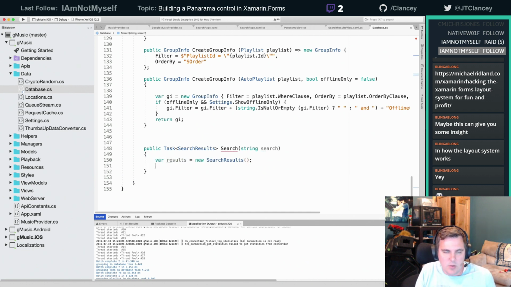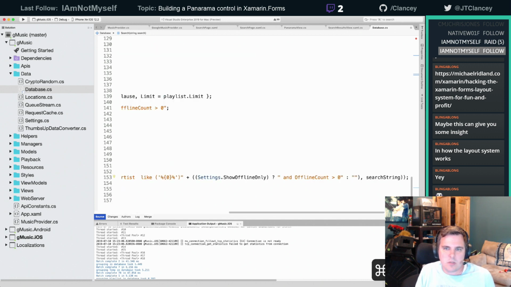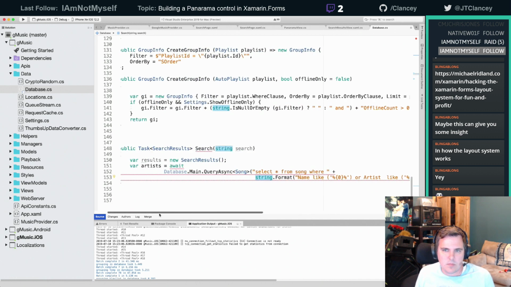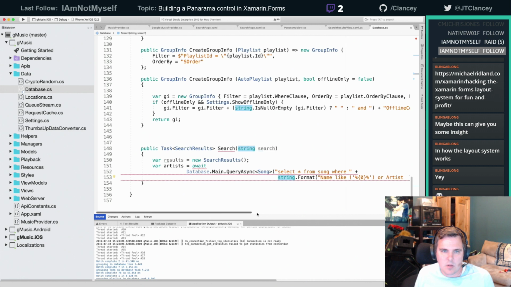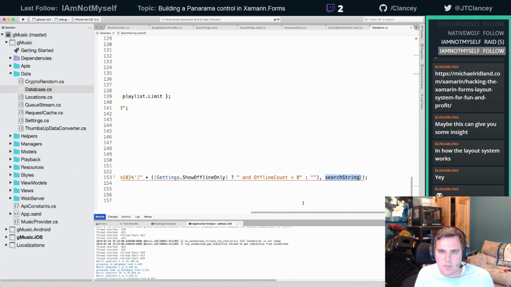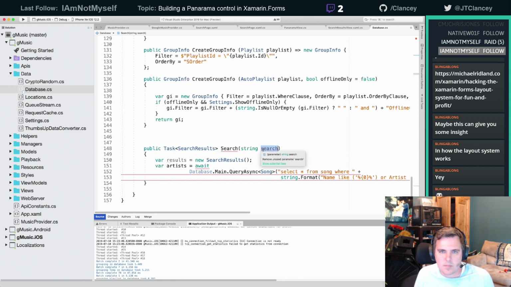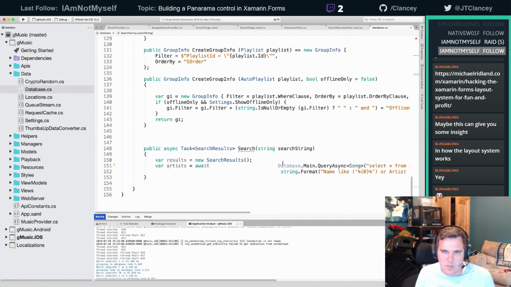All right. So now we'll say equals. Equals this.